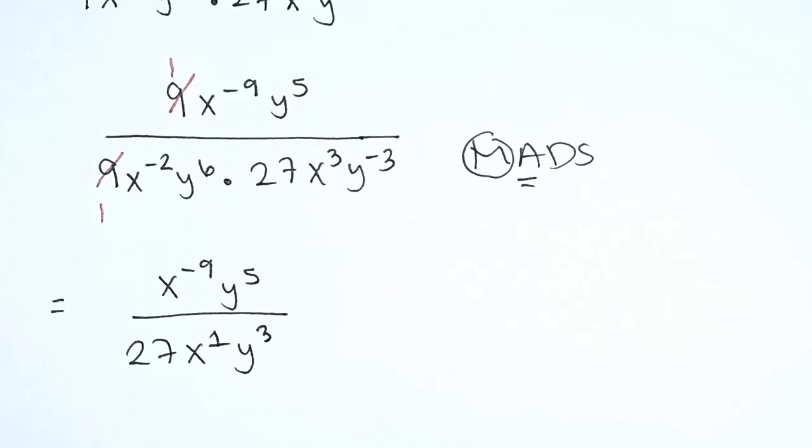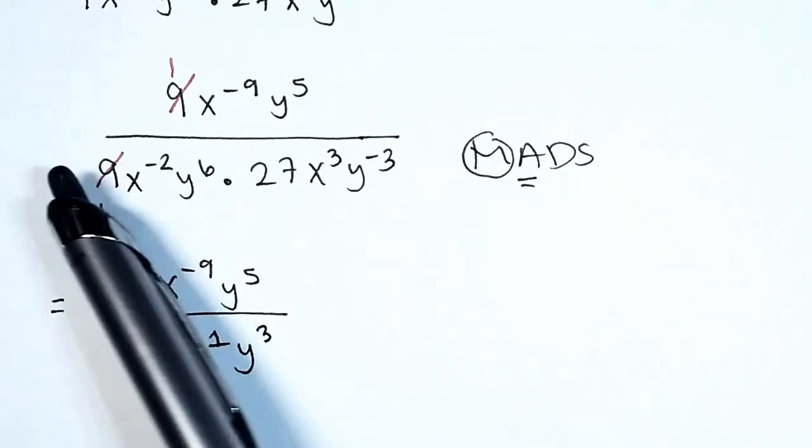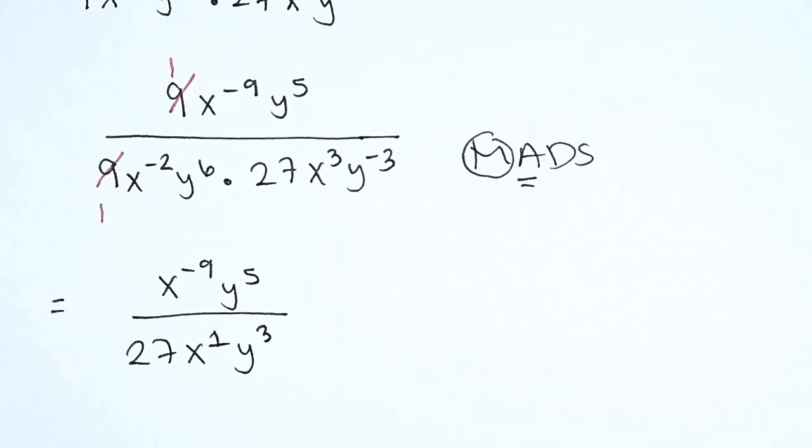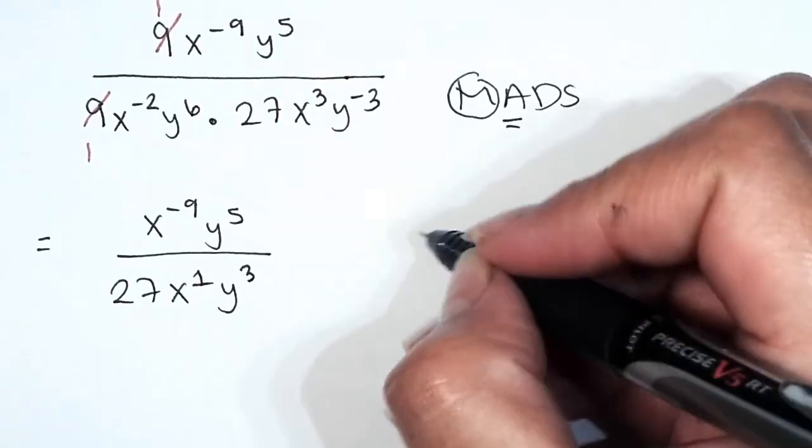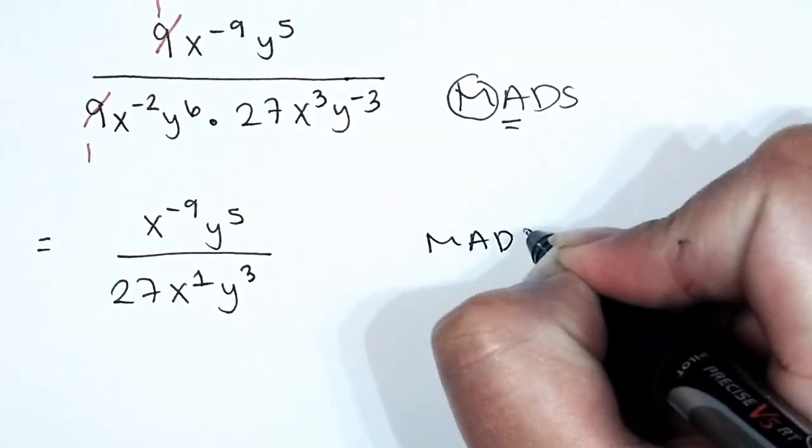So we got a fraction. We have a couple of issues. One, we got a negative exponent. Why? Because we just simplified the denominator. What are the issues? One, we got a negative exponent, and two, we could still reduce it. Why? Because we got x's on top and bottom, and we got y's on top and bottom. So how am I going to reduce it? Silly exponent rules, they make me so mad.